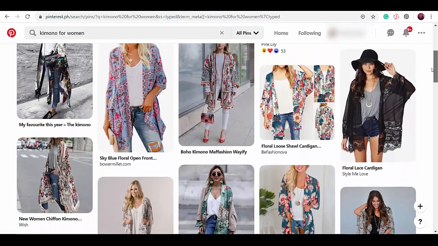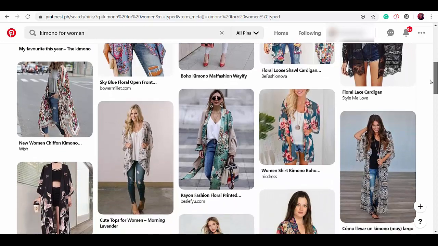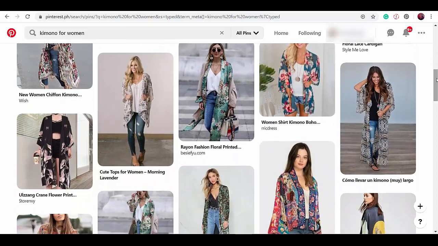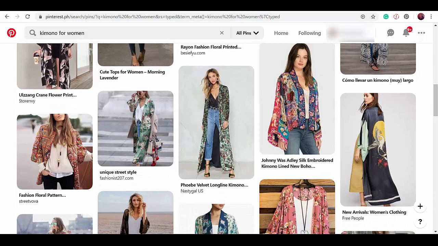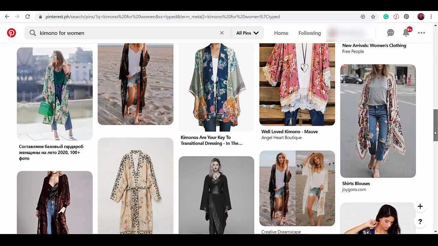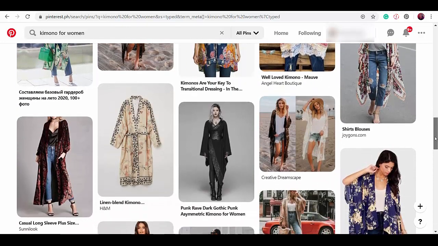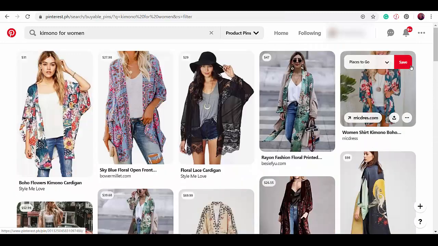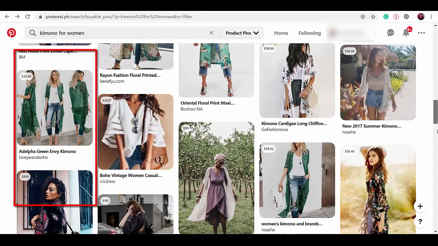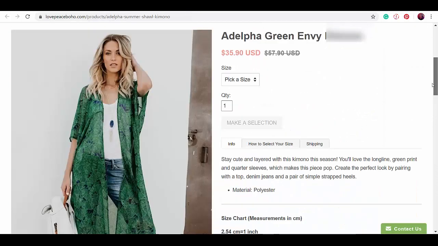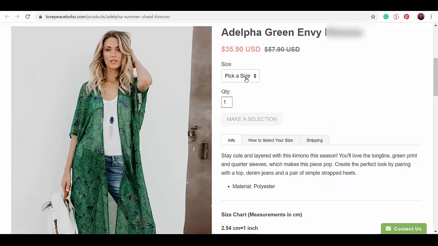Pinterest is mostly used by women and shoppers. We all know for a fact that women love to shop. Once they start searching for something to buy, they won't stop until they search for that one product that would satisfy their urge to shop. When people are looking for something to buy using Pinterest, they can use the visual thumbnails as search results to look for a photo of what they want to buy. When they click on the photo, they will be directed to the website where they can purchase that product.